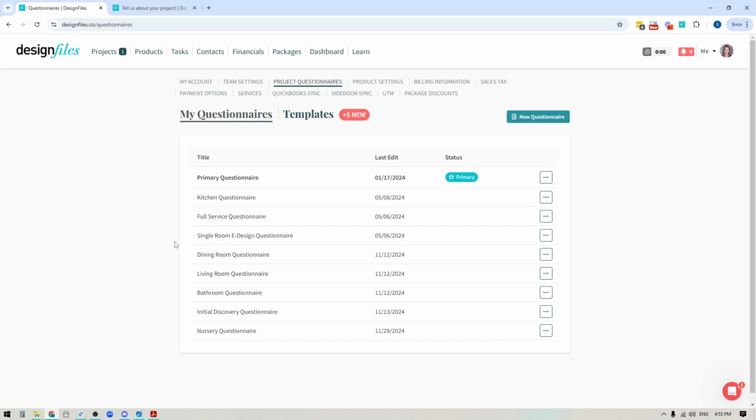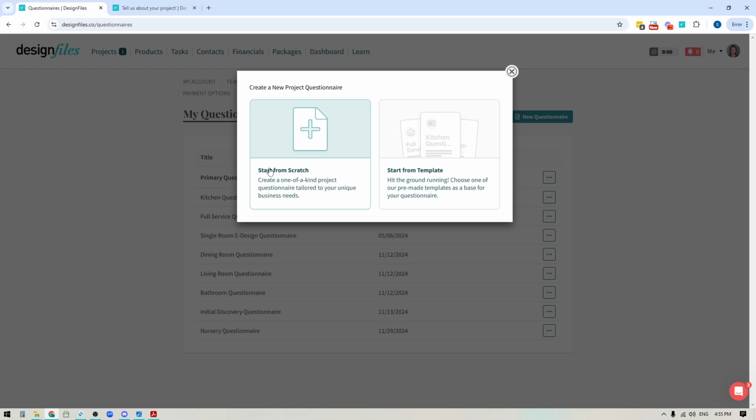And this is where you can see this page is broken down into My Questionnaires, and it's also broken down into templates. So My Questionnaires is where it's going to list all of the questionnaires that you've created from scratch. So if you created a brand new questionnaire by clicking this button right here, and then you click the option to start it from scratch, you're going to see that questionnaire listed here after you saved it.